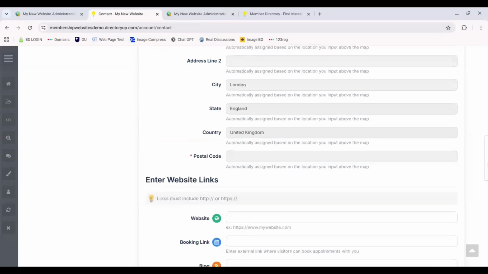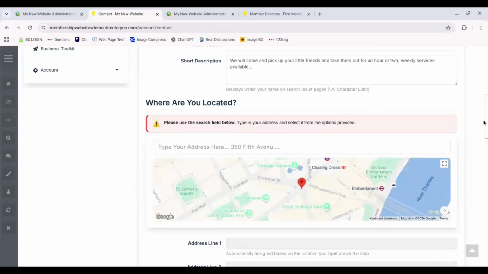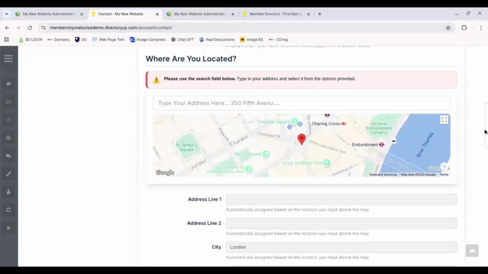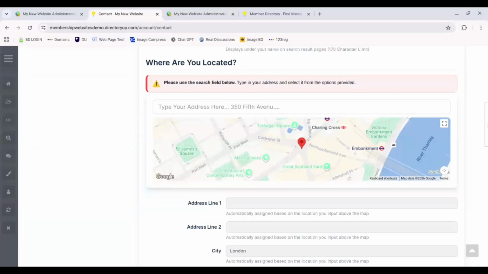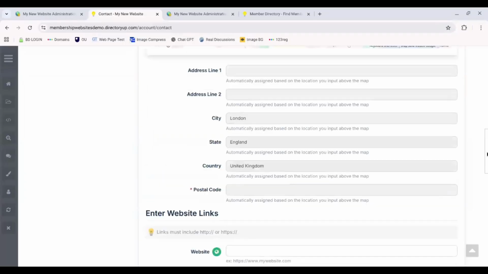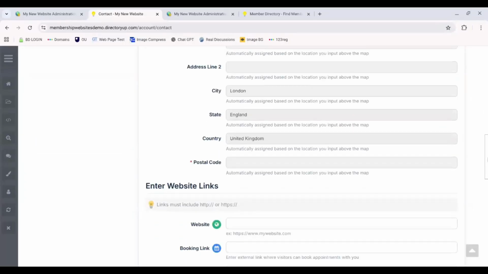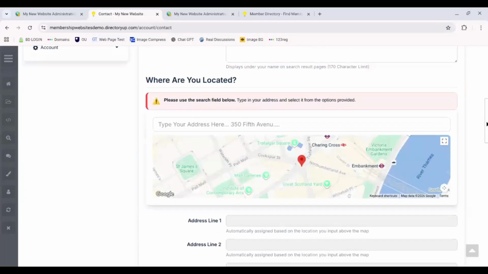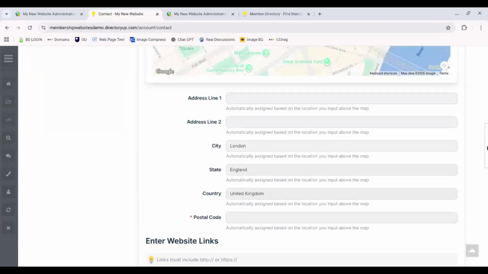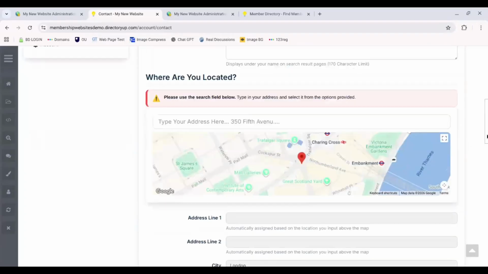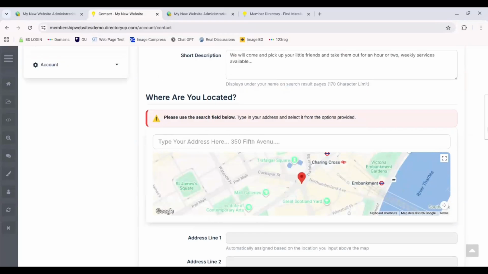Okay. So it's really important to try and encourage your members to put in their address so that they're geocoded into the system, and their location then will be picked up when people are doing location searches for businesses on the website. So it's a really useful tip, and you could make it look a lot nicer than this. We've just done this for speed. So again, we're using the read-only CSS in order to block out boxes that we don't want them to fill out, and then encouraging them to use a type box.